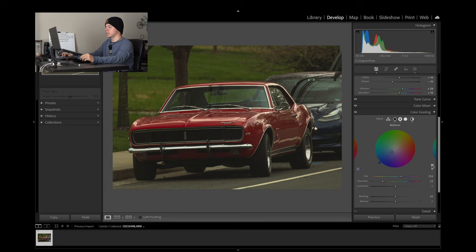Okay, with midtones, I think I found a nice color. Even though that's kind of already going against what I just put here with shadows, I'm trying to find a nice balance as far as making it warm, but at the same time not overdoing it. But then again, you can't really even see the difference with shadows. As far as the difference between midtones and shadows, I guess midtones would have a much greater effect. But if I see down the road that I gotta make any changes, then I'll just make them. As far as with highlights, would I want to change anything? You know what, for right now with highlights, I don't think anything needs to be done. I think that should be good for right now.